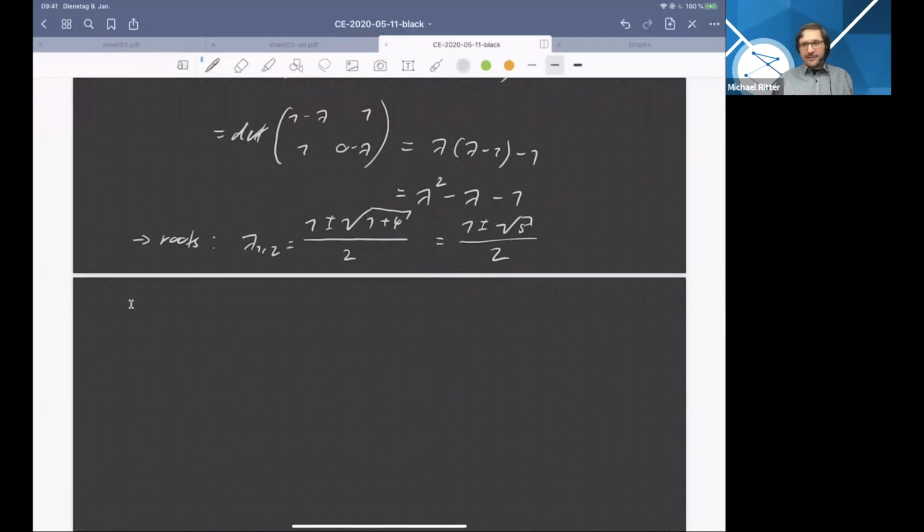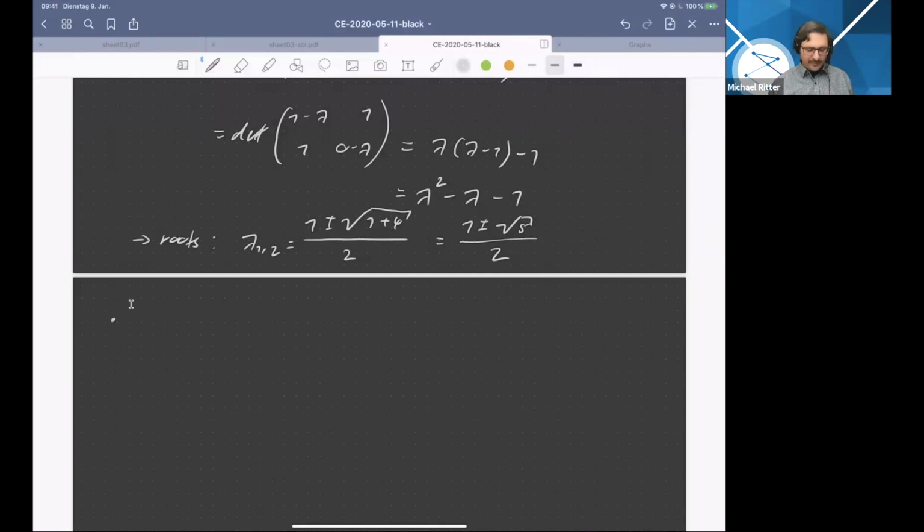So we have two distinct eigenvalues, both of algebraic multiplicity 1. And that means for each of those, we get an eigenvector. So the geometric multiplicity is also going to be 1. There's no other choice here. So we will have two linearly independent eigenvectors, and that means there is a basis of R2 that consists of eigenvectors of A. So in fact, A can be diagonalized.